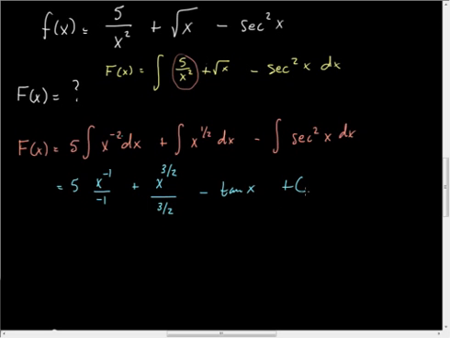And now you can clean it up how you need. Okay, this is going to be a -5 on top. The x is going to be underneath. And plus, now that we're dividing by 3/2, same as multiplying by 2/3, x to the 3/2 minus tangent of x plus c. Usually once I get into the 3/2 and that sort of thing, I don't use radicals. I just don't. It becomes a kind of a pain in the butt. And so this is our original function that gave us a derivative of 5 over x squared plus root of x minus secant squared.